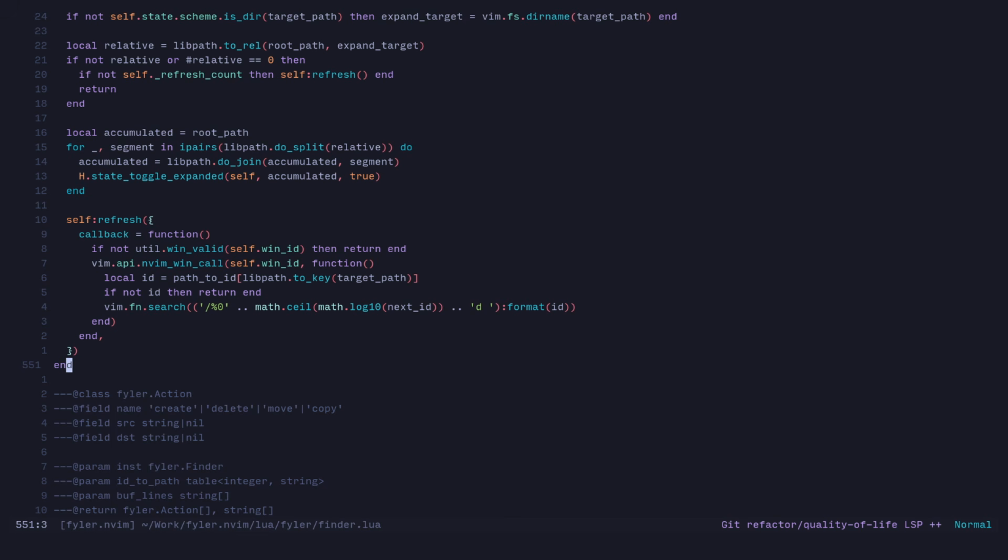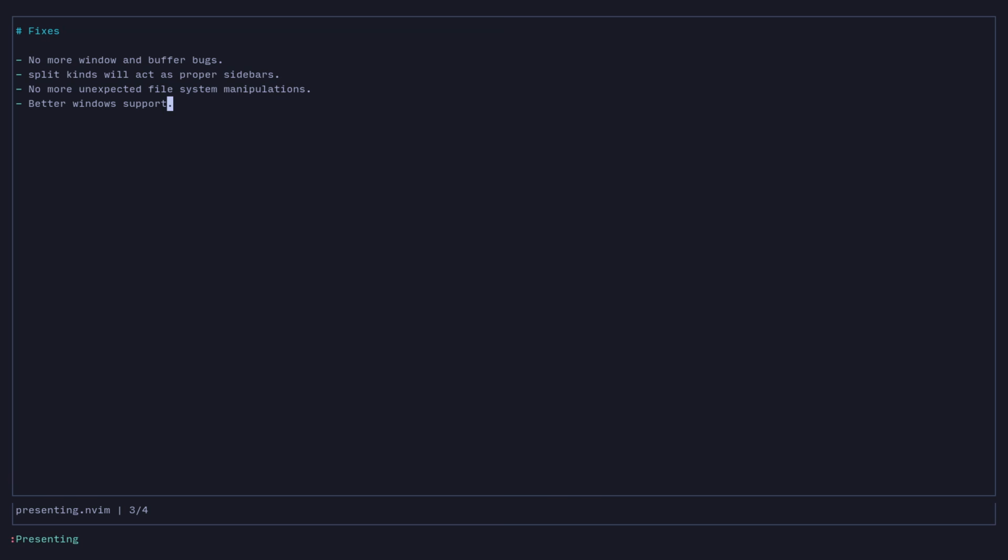But in this update, this got fixed. I tested it both manually and added some automated tests to perform all of the main operations on Windows as well. So don't worry, it will no longer break and ruin your mood.